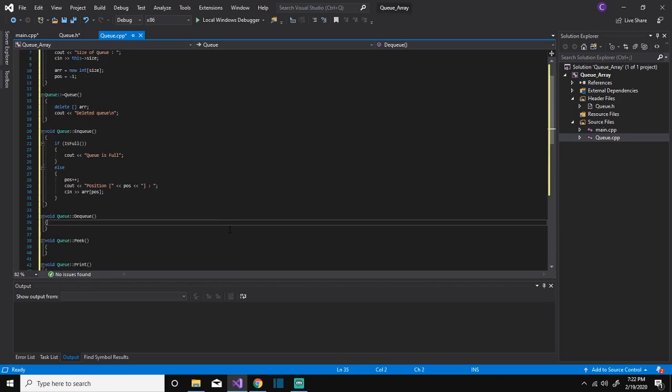Okay, so now we can work on the dequeue function. This is where the difference between stack and queue comes in. Remember with the queue, we want to take it off from the front. Whatever we put in first, we gotta take out. Okay, for this function, we need to check if the queue is empty. If so, we print an error message. If not, then we need to take out the element in the first position of the array, and then we need to shift everything to the front of the array.